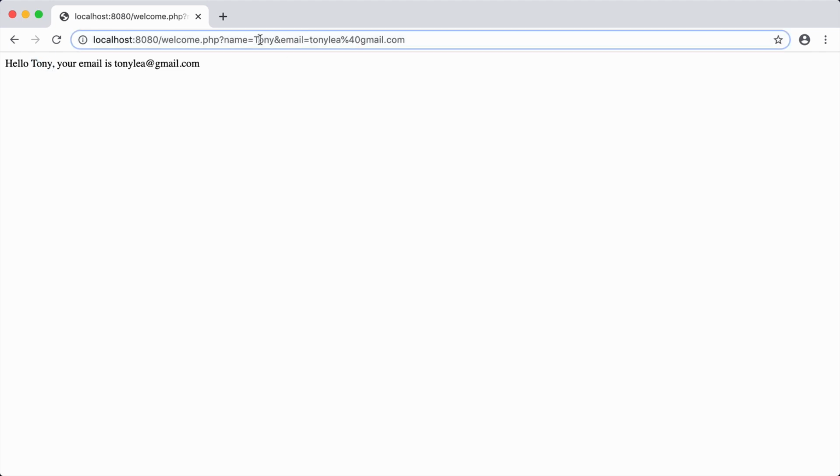So you can see that here we could even change the name to John, and then down here it is going to reflect that the name is John. So there are still some use cases for using a GET request to post a form, but typically you will be using the POST method as opposed to the GET method.